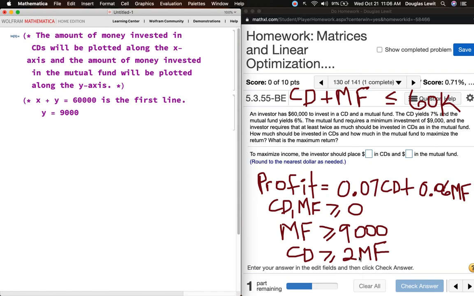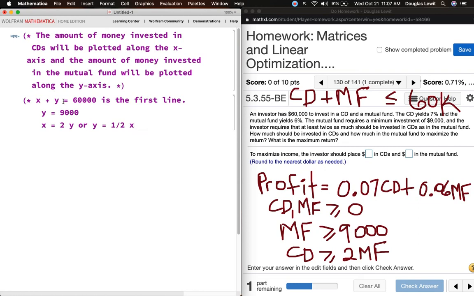And then from looking at this line right over here, I know that I have the line x is equal to 2y, or y is equal to 1/2 x.